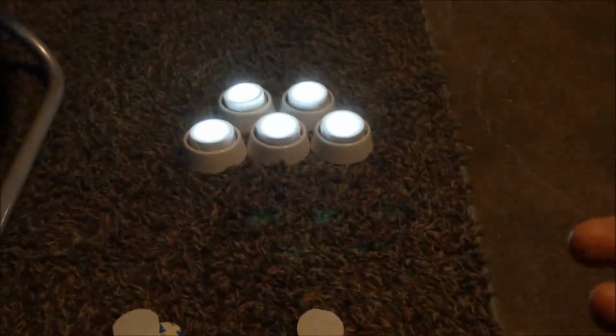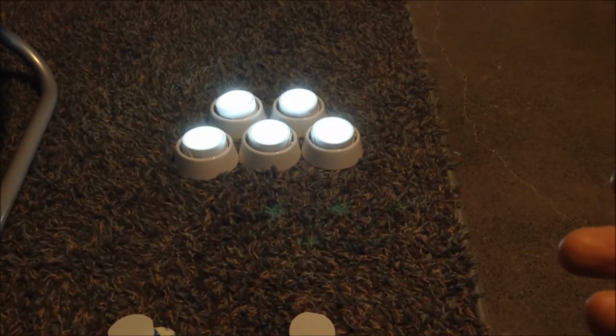I'm going to put these underneath my counters, get those all hooked up, and we'll see how it goes from there. So these are pretty cool. They are LEDs, so they'll probably last a long time, and they put out a decent amount of light.